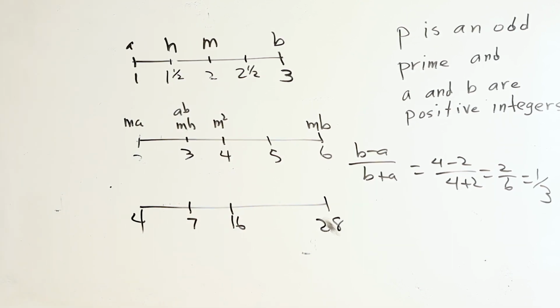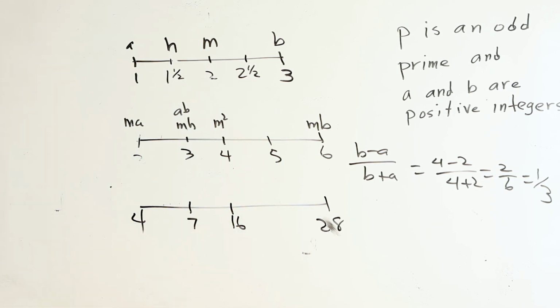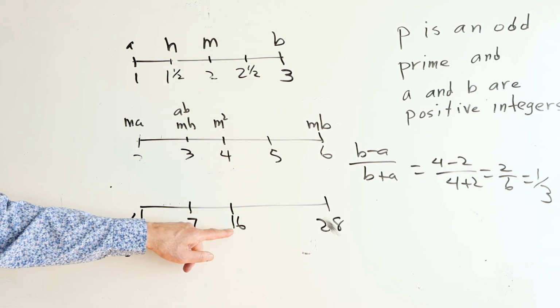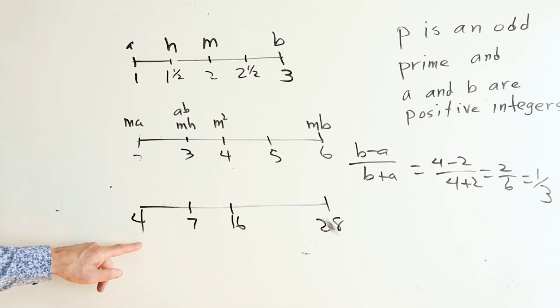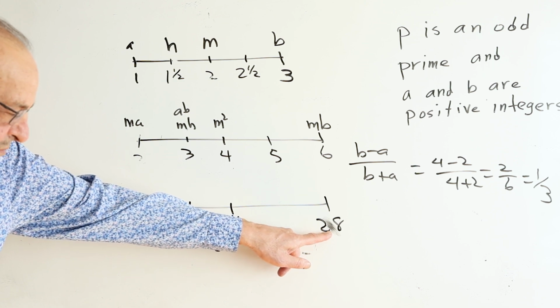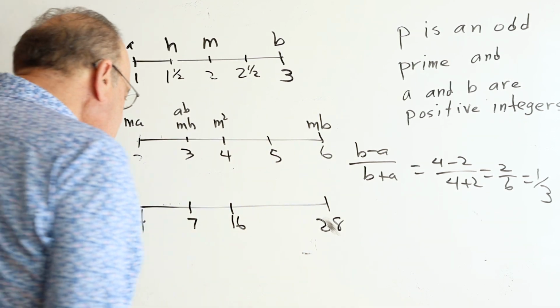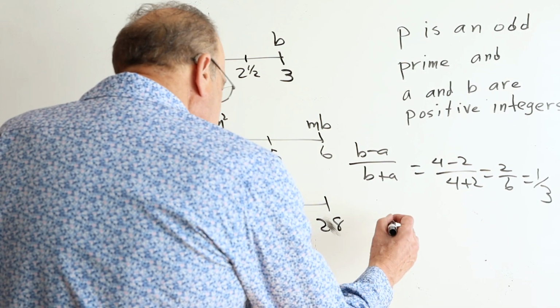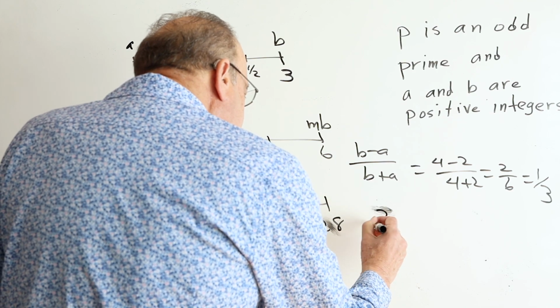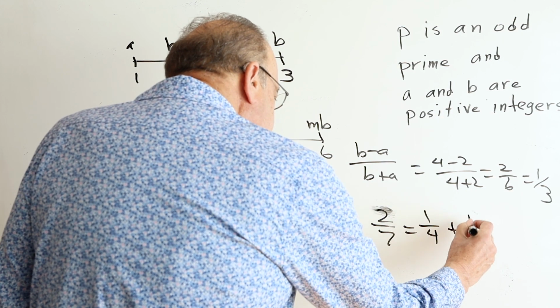Okay, so let's double check that 4 times 28 is equal to 7 times 16. So this is going to be 70 plus 42, that'll be 112. And this will also be 112 because I'm doubling 28 twice, 56, 112. So this is another example where this is a prime. And now, if you need to, we can check that it's going to be 2 over 7. It's going to be 1/4 plus 1/28.